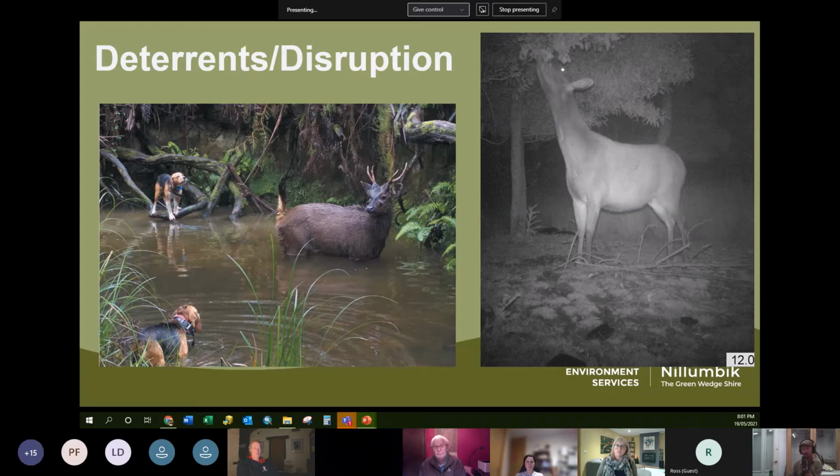So this technique, something I came up with a group recently, is really just having regular walks through gully systems that have dense harbour in them, or hillsides that have thickets of harbour in them, regularly going through these areas with dogs and just disrupting the deer so they don't feel like it's a safe place to sleep. They feel like it's not a safe place to give birth and have their young. That is a real option.